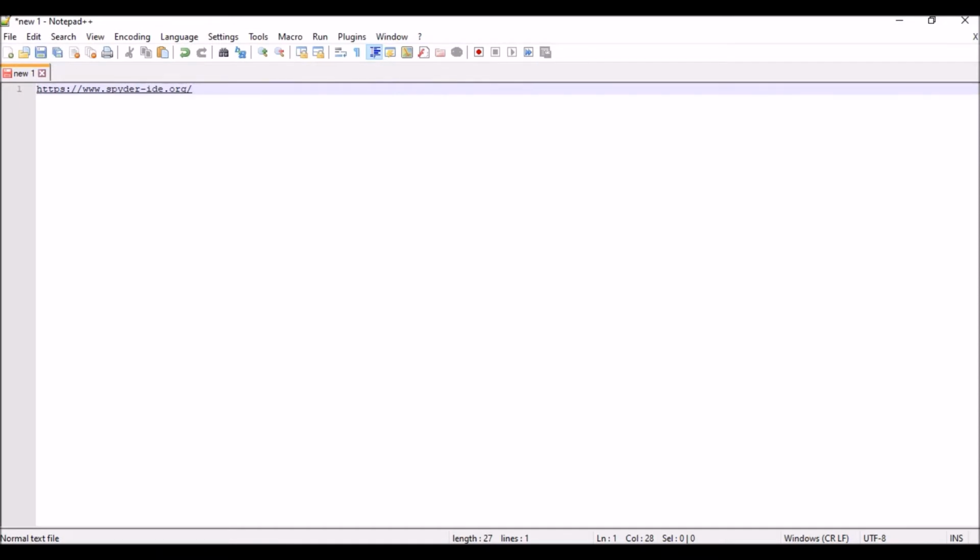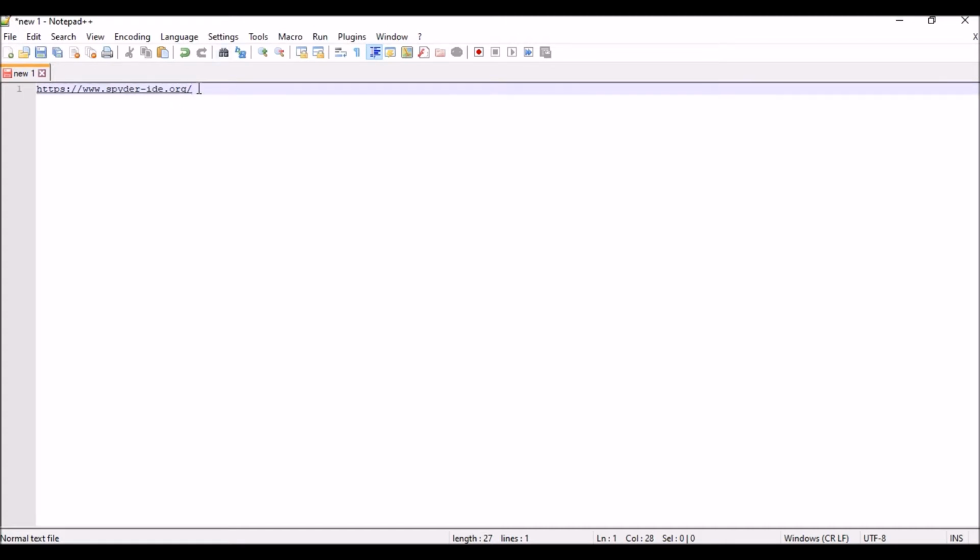Today I brought another session, which is on installing Spyder IDE for Python programming. I saw this IDE and I like its UI. It is very good and very smooth. I have written some code also, and I like this because most of the packages which we use regularly are pre-installed, and you do not need to worry about installing those. Very rarely will you need to install any. So let me show you how to install it.